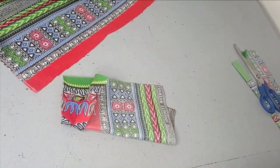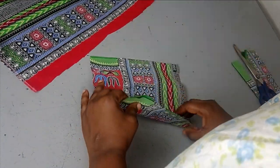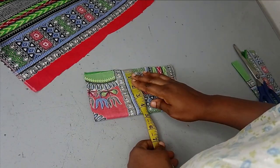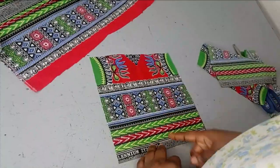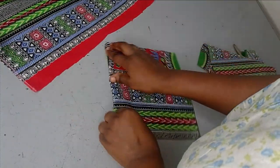So for the front pocket, I've put my fabric on fold and I cut out a fabric of around 9 inches by 4.5 inches. So when I open it, this is what it looks like. So this is the length of the pocket and this is the width. So I'm going to fold it in like this and sew.